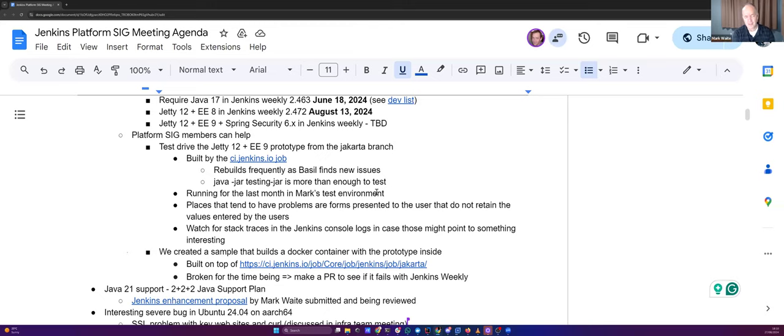Now it's fun to tell the story of what's happening in the larger communities as a whole. The Eclipse JGit project, for instance, is also planning that in September they will drop their support for Java 11 and switch to only Java 17. And the GitLab for J API jar file, the thing that we use for the GitLab branch source plugin, is planning to drop support for Spring Security 5 and Spring Framework 5 and switch to Spring Security 6. Now, they haven't stated a timeline for theirs, but it's cool to see other open source projects going through this same transition, thinking about finding a path forward, etc.